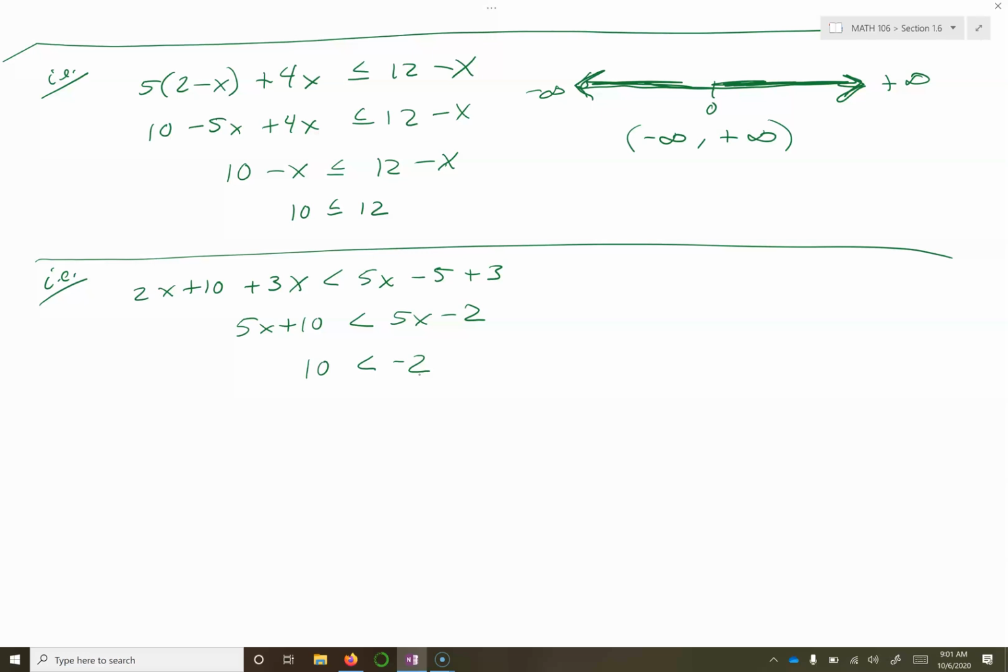So when your inequality is false, you don't have a solution. So all we do here is say the solution set is the empty set. So there are no solutions to this inequality. So you might run into those in the homework. And don't worry, if you don't remember what to do, go back to the notes, check to see which one's the all x values in solution, and check to see which ones are the empty set.